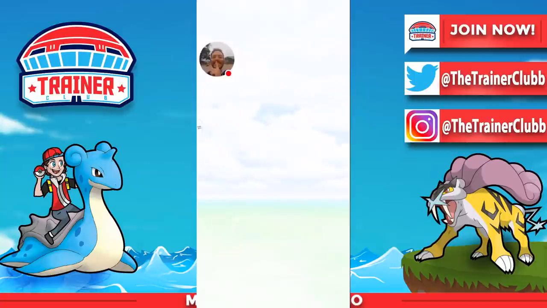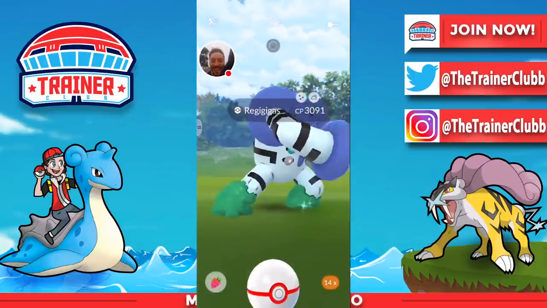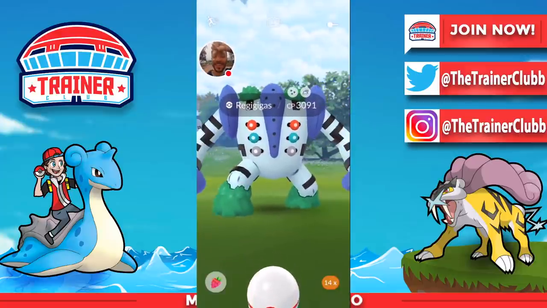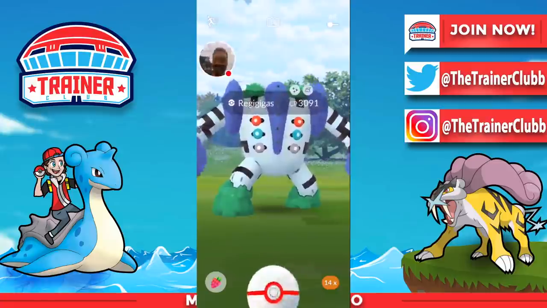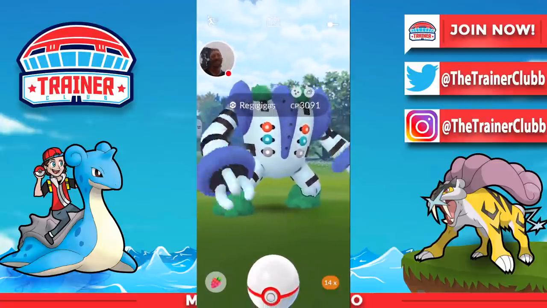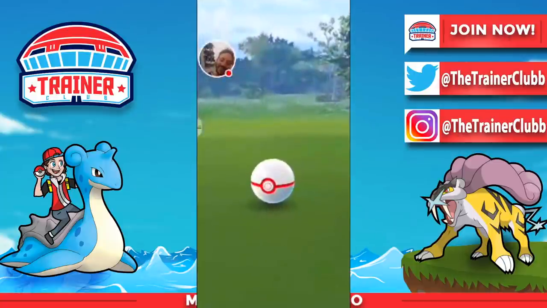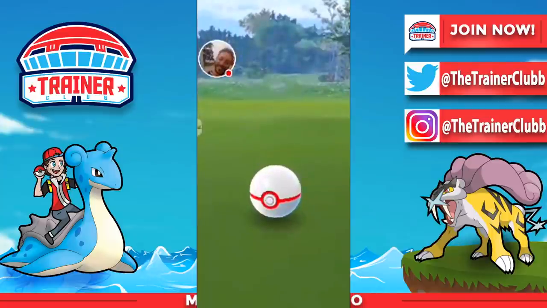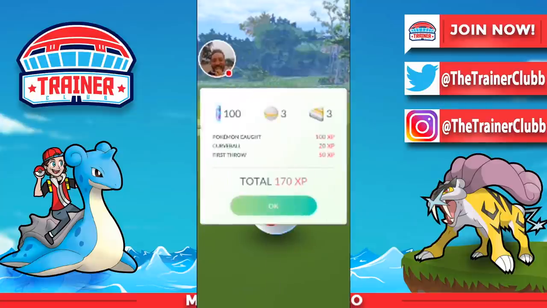3, 2, 1. Purple. 391. No! Weather boosted. Yo, let's go. No way, we got it. And we got a good one too. Wow. We did it, man. Happy Father's Day. Happy Father's Day to all the fathers out there that we're getting the shiny Regigigas for. Dude, let's go.